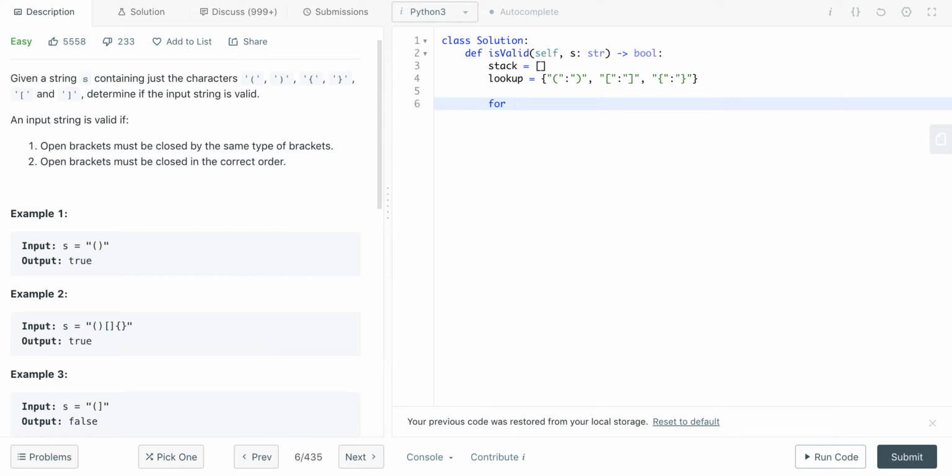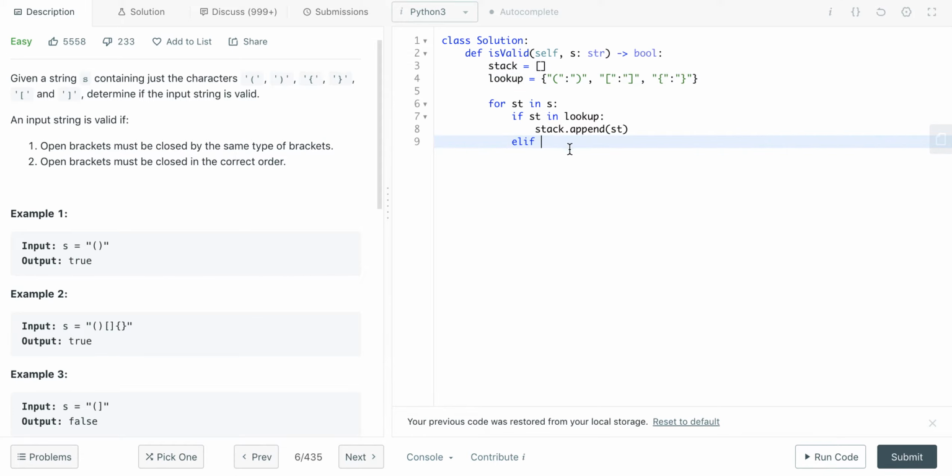So for char in S, if the character is in lookup, so if the character is a left parenthesis, then we append it to the stack. Otherwise, it is a right one.